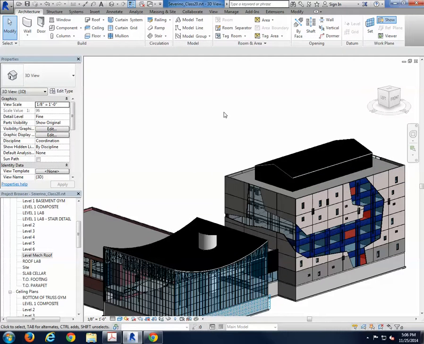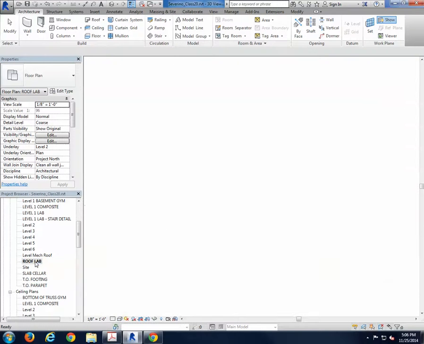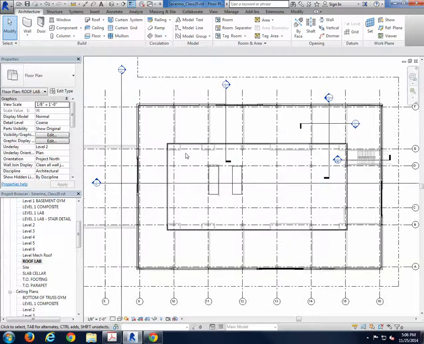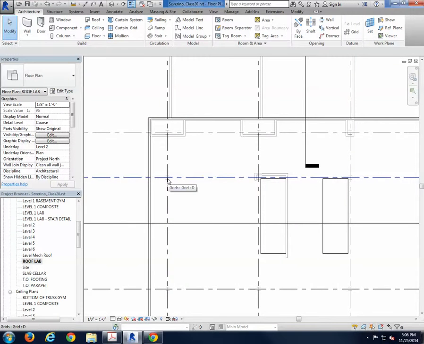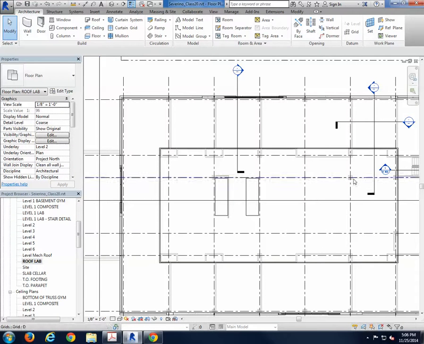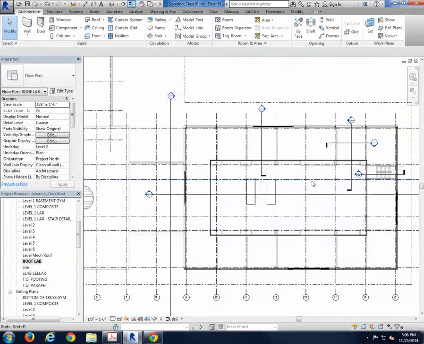Okay, I don't think we should go much crazy. In theory, obviously this floor, you're not gonna show it. If you go to the lab roof, you should figure out in a real project how the structure continues up to the next roof. So you will add columns and you will add beams for this roof, otherwise how is it going to hold itself?